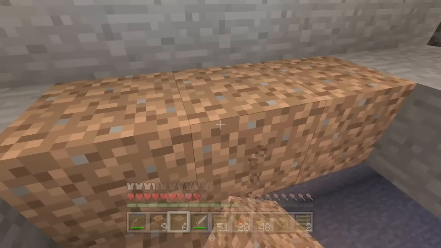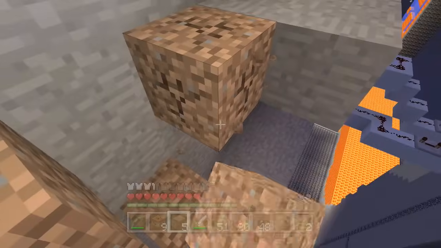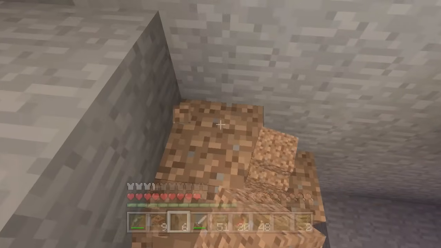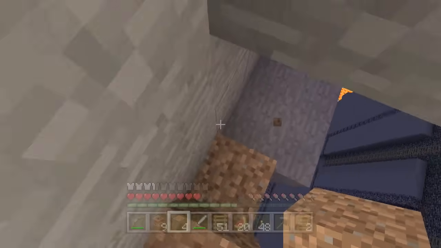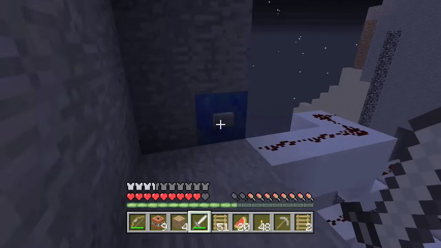Oh, I found a mob spawner as well. There's lairs all the way. Oh, it's another pig mob spawner. Like a piggy one. What the hell? I've never seen that before. What, just normal pigs? Just a normal pig.